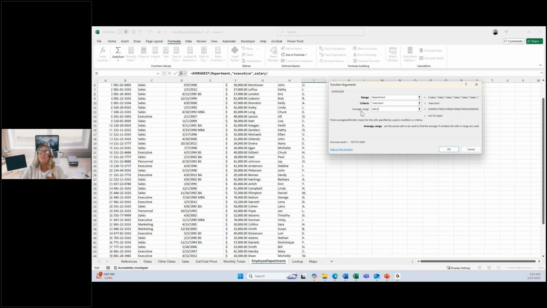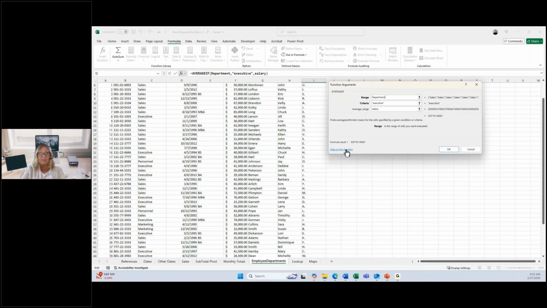But just so you can see, whichever field you are clicked in, it gives you a screen tip kind of in the middle there describing what that is. What are you supposed to do there? But if you look at this and you're not quite sure, you can always go to the bottom left of this window and click help on this function. It will take you into Microsoft's website directly to the help on using the AVERAGEIF, or whichever function you're doing at the time.